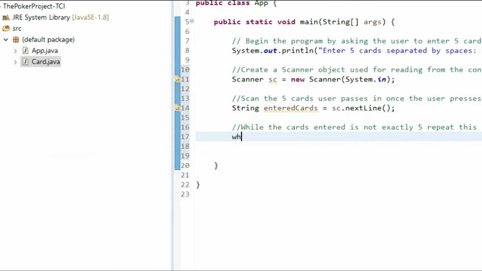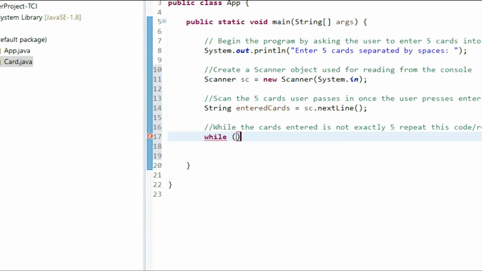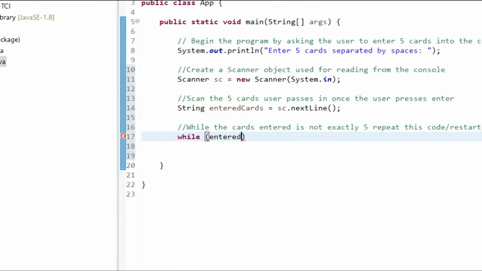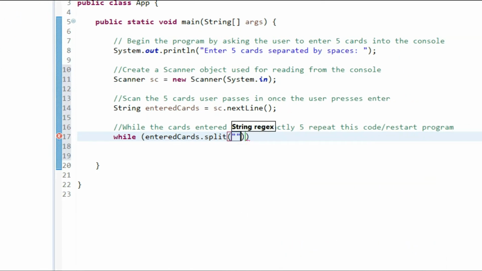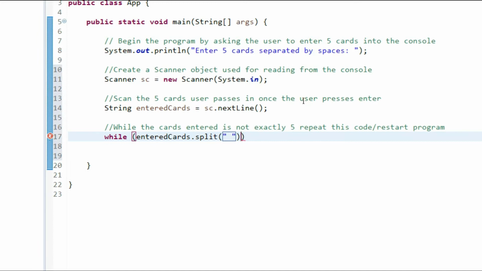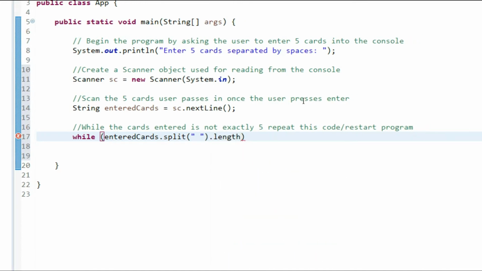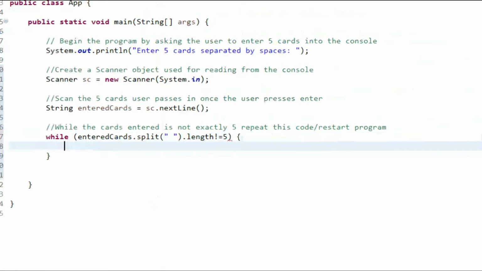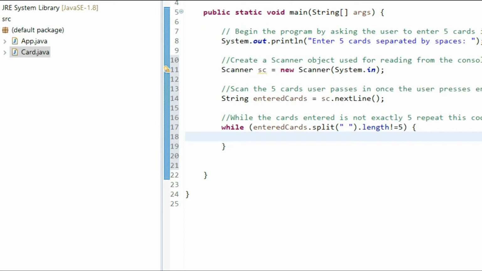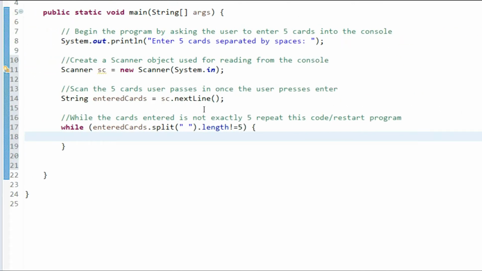So it's going to look something like this: while enteredCards.split length not equal to 5, then I want to do something. So basically, while the cards entered is not equal to exactly 5, I want to do this.